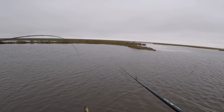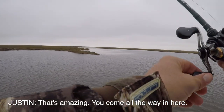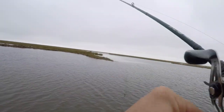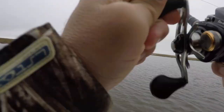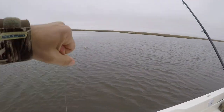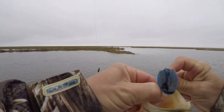I gotta throw in your honey hole. That's amazing. You come all the way in here. Right. And then boom. And I'll tell you this, as quickly as you started catching them, they'll turn off and you won't get another bite. There he is. Every cast, marsh bass action, two at a time. Man, it is just the perfect way to round out a fishing trip here in South Louisiana.